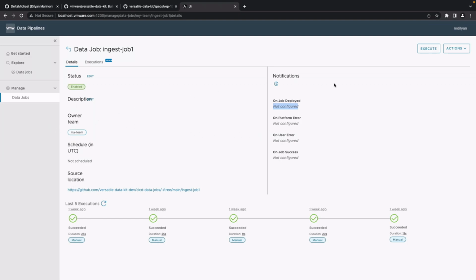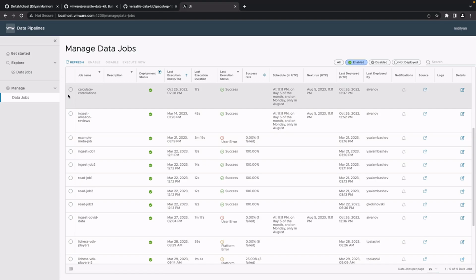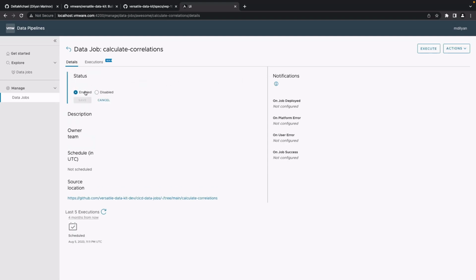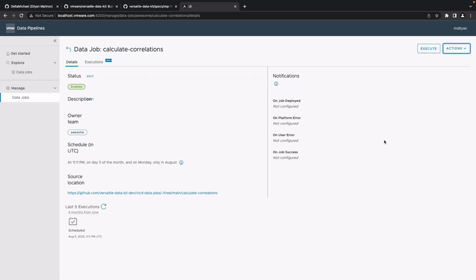Of course, you get all the data, and you get to do specific actions: you can delete the job, you can execute it, and of course you have all these quick actions here. You can also enable, disable, and execute jobs from this data jobs table, but you can also do this for individual jobs. So from here you can enable and disable. Here you can execute, delete.